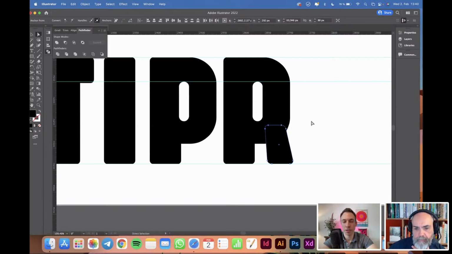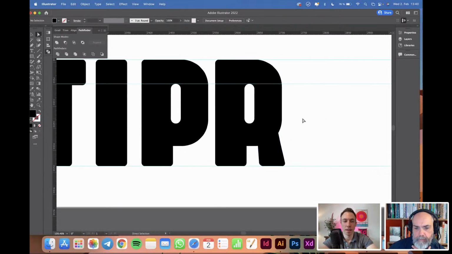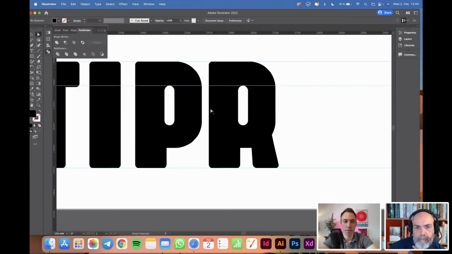With font creation, you can really exercise your pen tool skills, because, as I said, there are some letters like the S that need a little bit more fine tuning with the anchor points, and then you really have to be good with the pen tool to get that right.